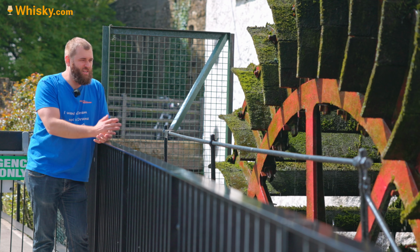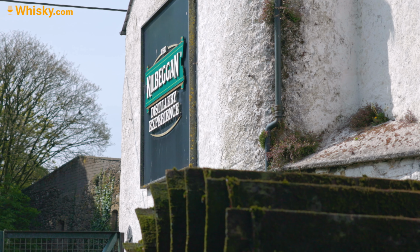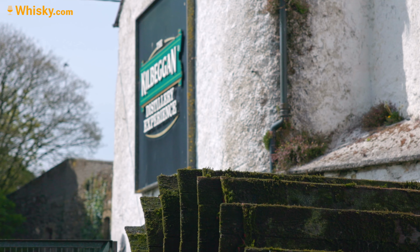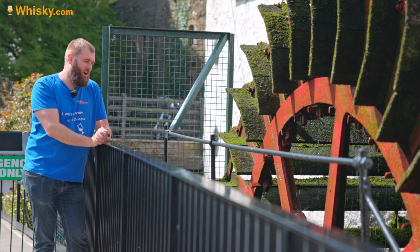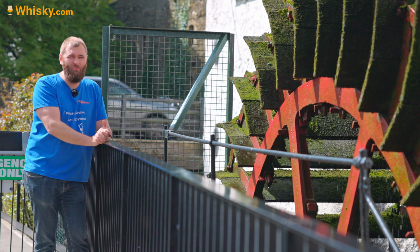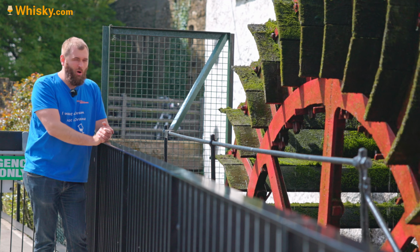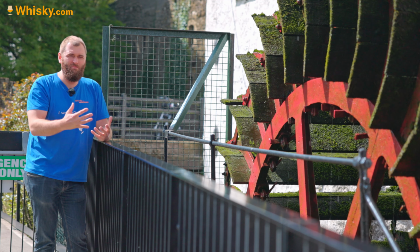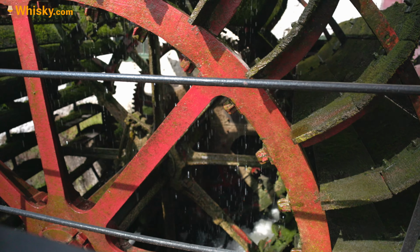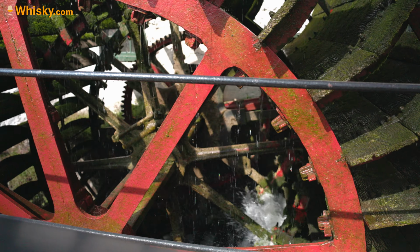So back in the days, you also had to have something to power your mash tun rotors or your pumps or anything that would move automatically. Your pulley systems for the malted barley to go up and down. So everything that needed some rotational power or moving power was powered through a water wheel here.